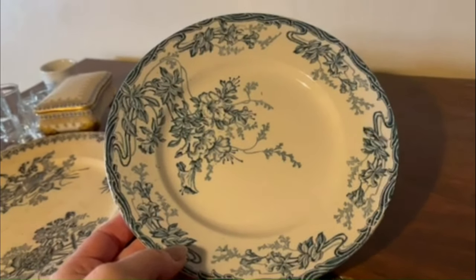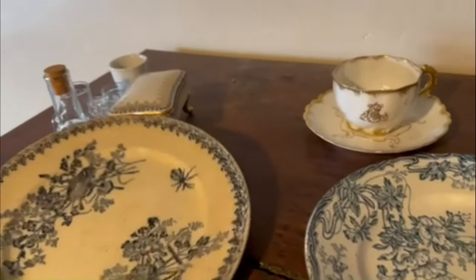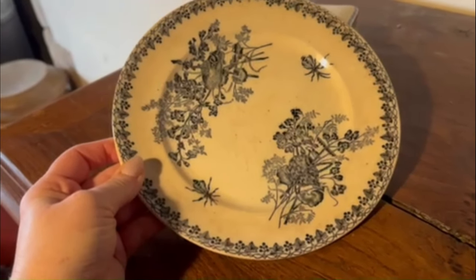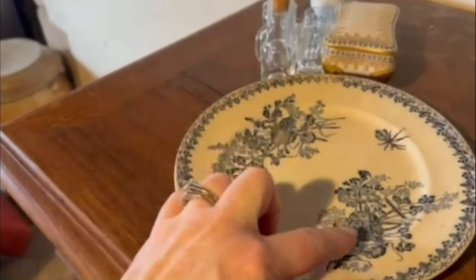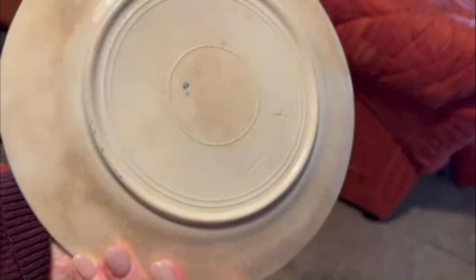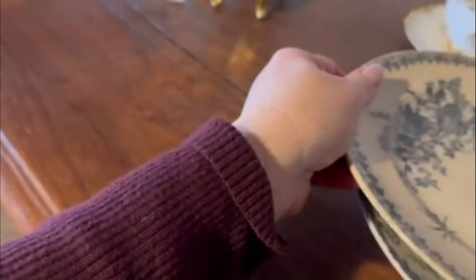my daughter picked out. She thinks it looks Art Nouveau, and she liked this one too, and I thought it was beautiful as well. And it has like the bees and the garden hat and rake. I don't know if you can kind of see the detailing there, and the basket. I'll put it in the light, and it's really pretty. It's very old. There is a mark on it. It's hard to read. But it was one of the ones that was hanging.